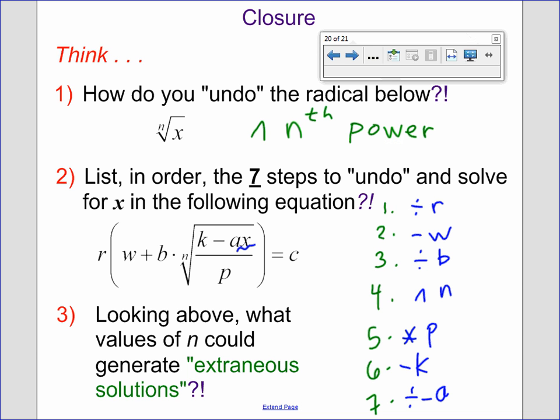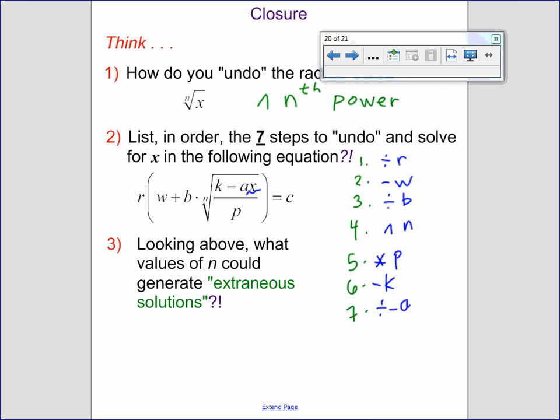Woo! That's a whirlwind. In the course of solving this equation, we could have determined if there would be extraneous solutions in one of these steps, and which values of n could result in extraneous solutions. So what would n have to be? Marina: If n had been even, then we'd be dealing with an even root, and that was the only example where we ran into no real solutions or generated extraneous solutions. So if n were an even root set equal to a negative number, then there'd be extraneous solutions.